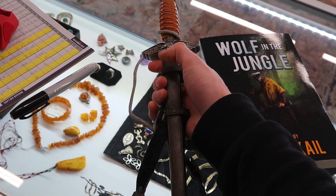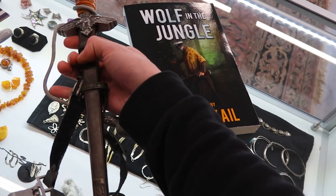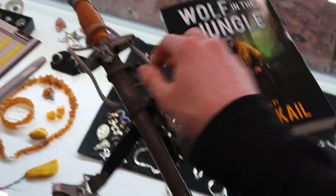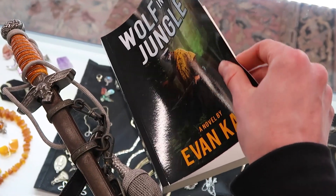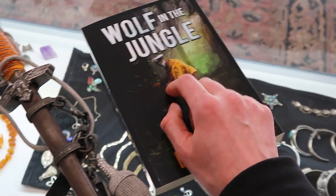The second of my three Nazi daggers has sold and left the building. I got $800 on it — paid $666 per blade if you divide $2,000 by three, so I am making some money. Could have done without sitting on this for five months. I'm also giving the buyer a copy of my novel. A Nazi hunter novel goes with a Nazi dagger.